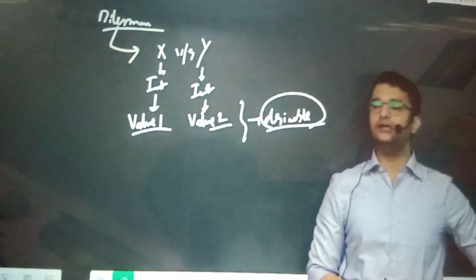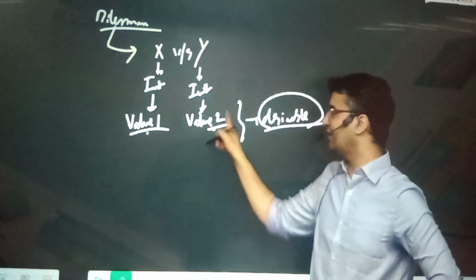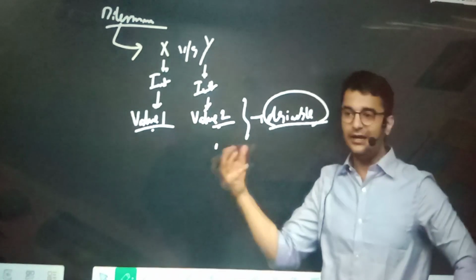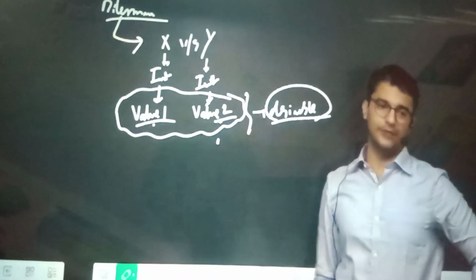The choice is not unambiguously right, not unambiguously wrong. If you choose value 1 over value 2, that means you are sacrificing value 2. Unambiguously right नहीं है. Similarly, if you choose value 2 over value 1, that means you are sacrificing value 1. Again, unambiguously right नहीं है. Examiner is going to see how you choose value 1 over value 2.